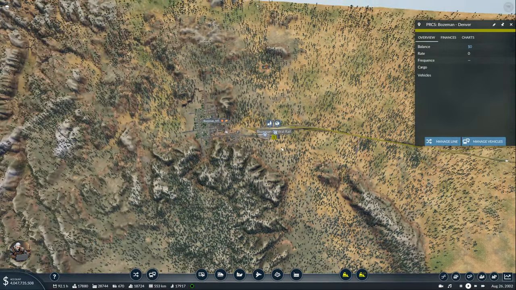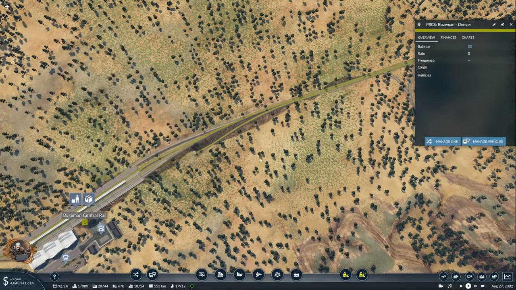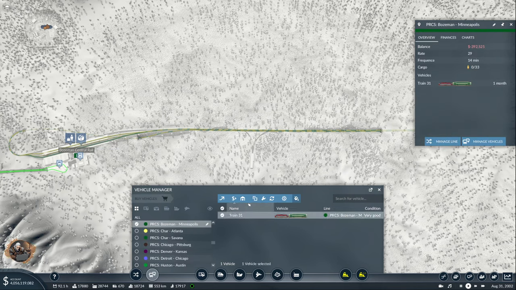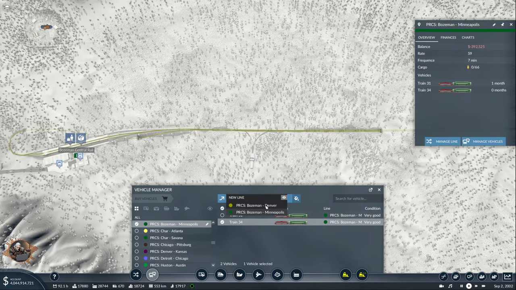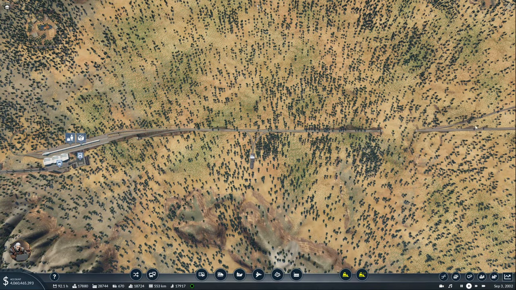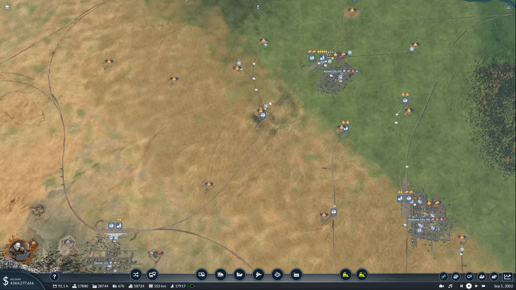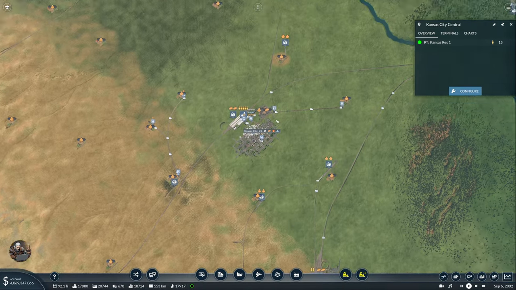Okay. And the only thing we have to do is take, oh, not like that. Take this one, manage vehicles, copy, and assign to Denver. Awesome. And now Bozeman is connected to the world. Okay, cool.